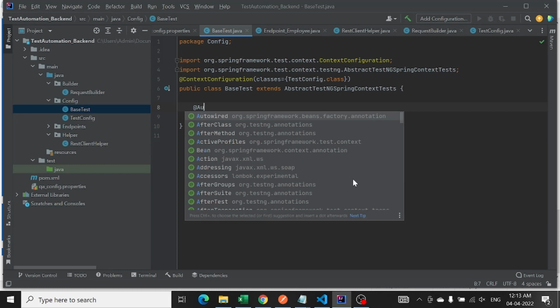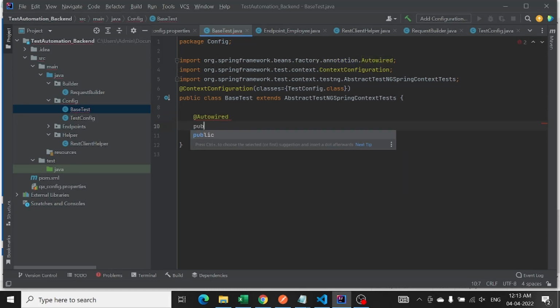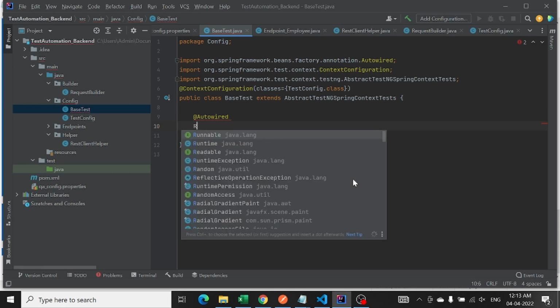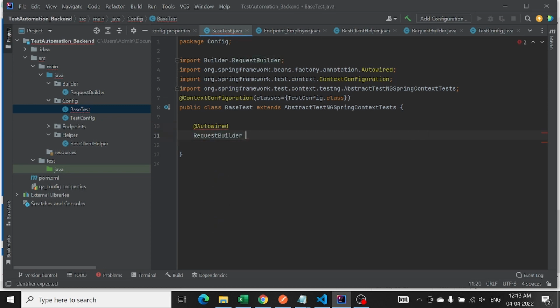Now we are going to use the Autowired annotation. Then we are going to create the object which we want to create.